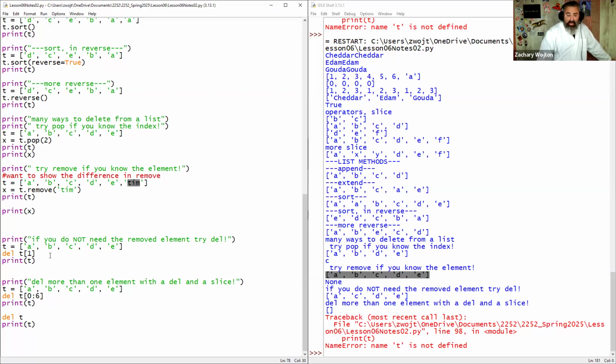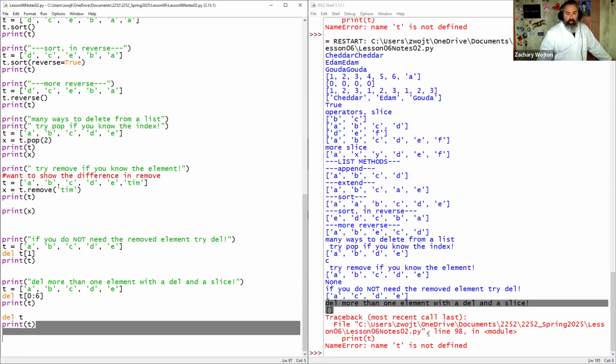Delete does just that. Delete aborts it, like rips it out. Boom, gone. Gone from memory, never to be seen again. You can't store it in another variable. There's no X equals delete T1. That's what makes it different from remove. Remove allows you to take an object out and store it somewhere else in another memory slot. Delete ganks it out, throws it away. It's gone for good. Big difference. And you can delete whole things here, 0 through 6, print T, and I have an empty list, stuff like that. When you go to print, it doesn't matter.